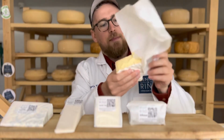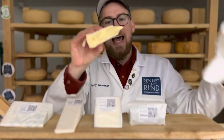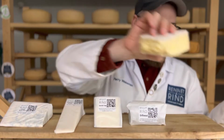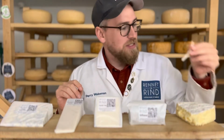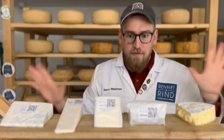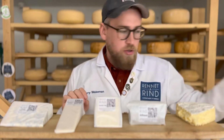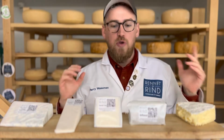I'm doing the unwrapping, the unboxing process. Like what you get, your cheese is like that. I mean, wow. Yeah, so you scan that, it goes to the website. There's a little bit of rind hanging off there. And it will tell you everything, literally all my notes. Not the brief ones I've got on there, not my five minutes running through the cheese, it would tell you everything.